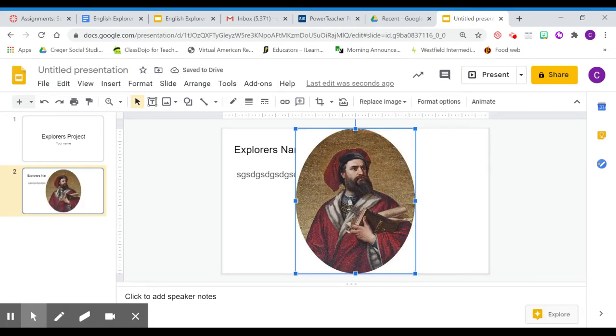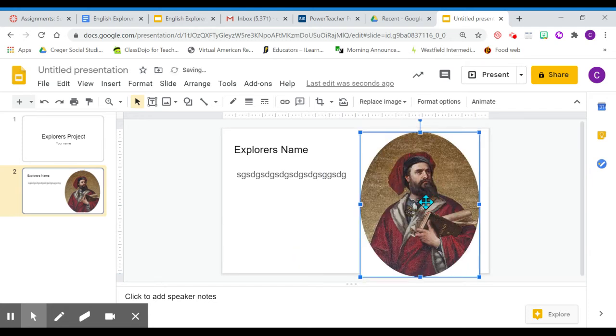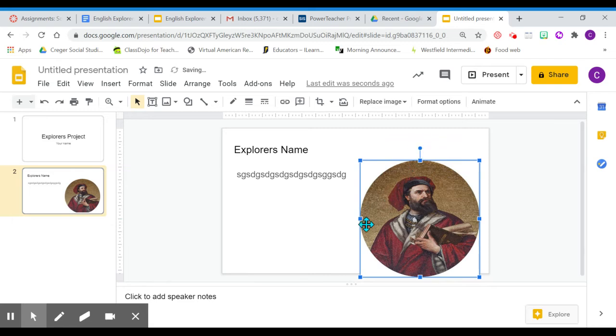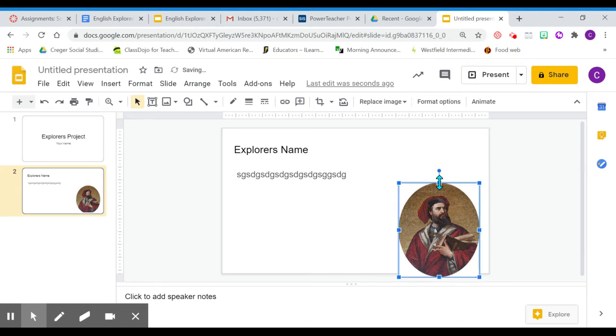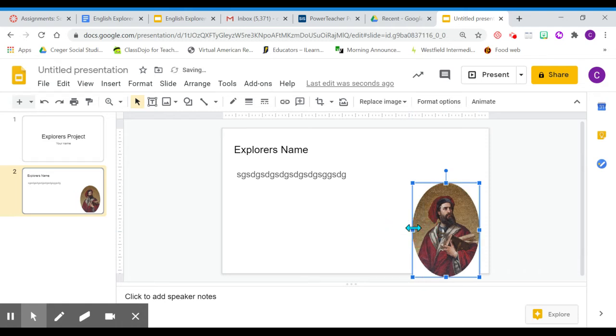But now see how it's a big picture, I can manipulate it. I can move it around if I want to move him over here. Drag it. Just hold your mouse down and drag him. Make it smaller. What you'll do is go up to the borders until your four arrow turns into 2, and then you can just move it. So I'm just going to drag it. Hold down mouse, pull it down. It's going to make him smaller. I can go over to this border, make it skinnier. Keep messing with it to make it whatever size you would like. Okay. So there's a nice small picture of Marco that's still easy to see.